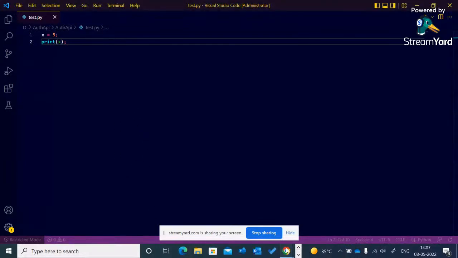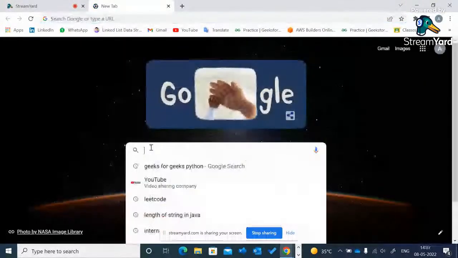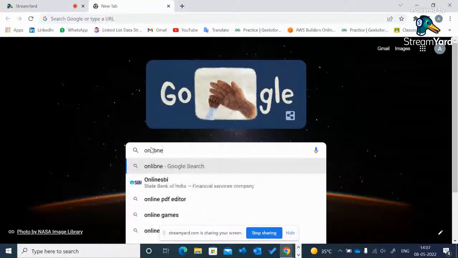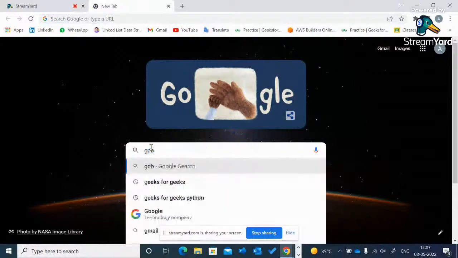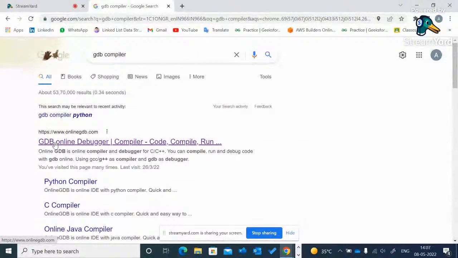We just shift to an online compiler. I'll use another. So basically, this is an online compiler I'm going to use. No worries, because there's some issue with my Visual Studio Code.